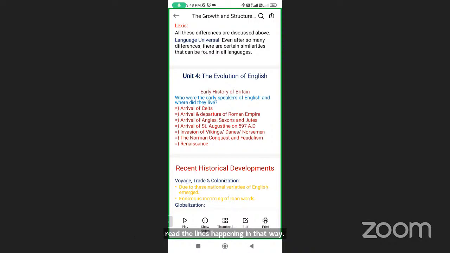They were also getting attacks from other tribes. So that's why they called on the nearby tribes. They called three nearby tribes whose names were Angles, Saxons and Jutes. This is written in the second or third line, the arrival of Anglo-Saxons and Jutes. So these people took charge of that particular land. They became the kings and queens of that land.